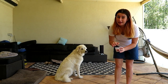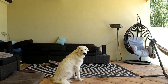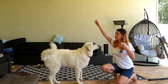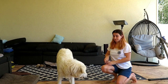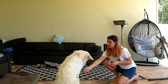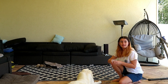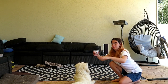We're still training her on to lie down, so she needs help with that, so we do this. I might have to zoom in. Catch. Yeah, we'll do that. Almost caught it, good girl. Come back here. Lie down. Big stretch. Stretch it out. Good girl. So I tell her to stretch it out, or big stretch. What that means is that when she's lying down, she usually can move a little bit further, so I try and get her to do that. See if I can do more side on, so you guys can see.